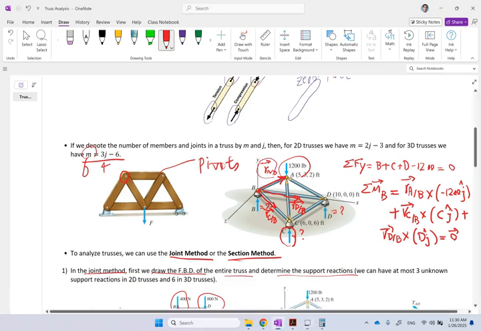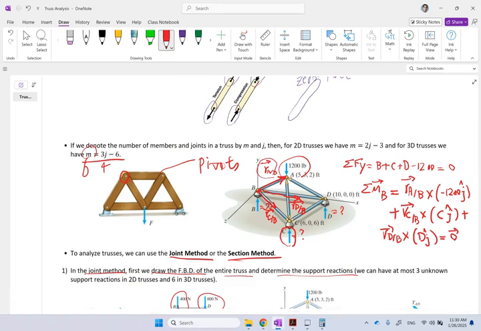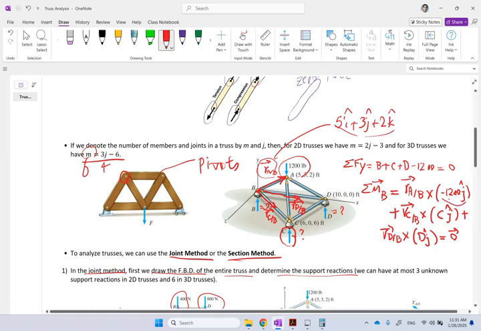Now, those vectors are going to be so many I, so many J, so many Ks. But when you cross them with the J, only the I and the K component of it will have a cross with the J. The J component of it, J cross J, will be 0. Okay, so in this case, if I say what is R of A slash B, it's connecting B to A. B is at 0, 0, 0, A is at 5, 3, 2. So that vector is 5I plus 3J plus 2K. Now, when you do that cross with negative 1200, the J component doesn't do anything, the I does and the K does. Okay?